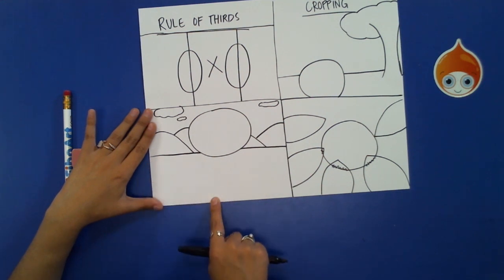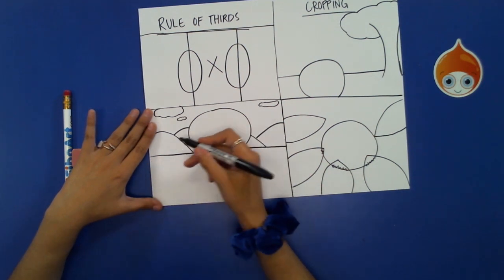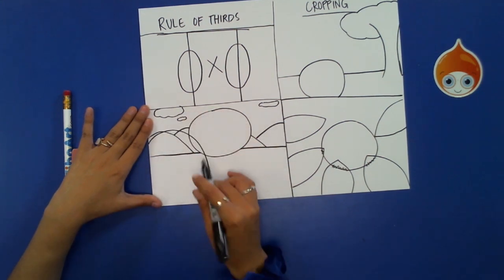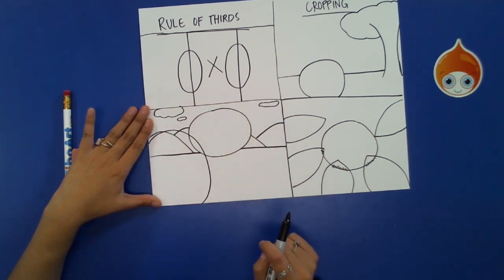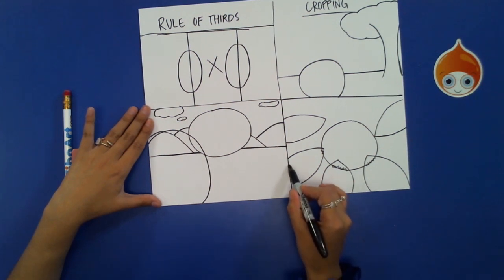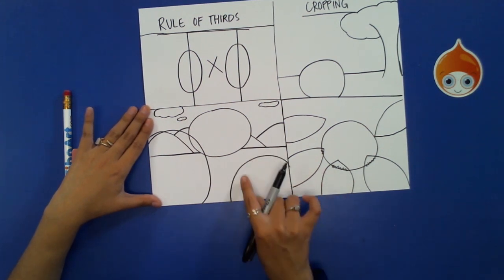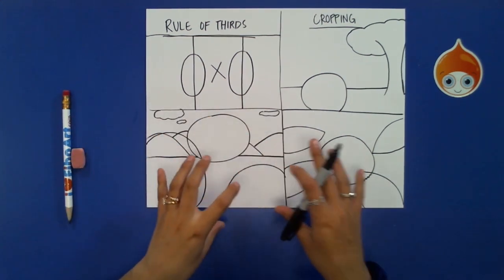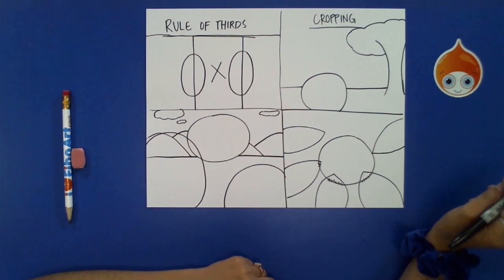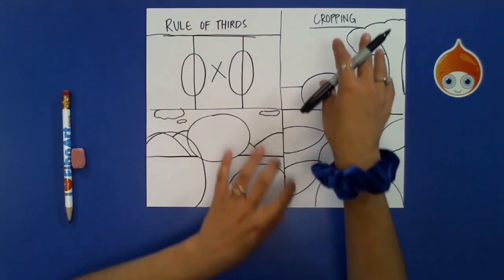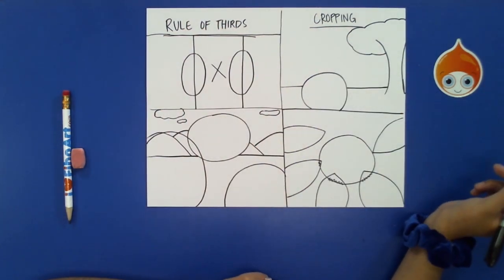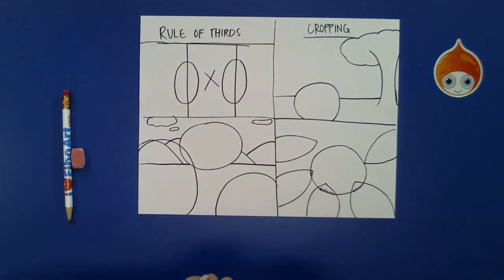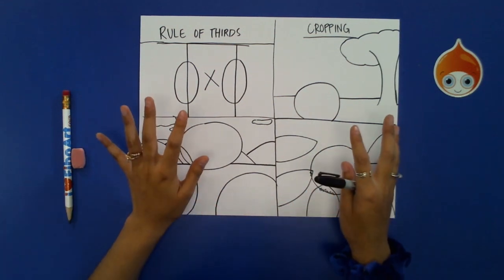So the object, if I were to add an object down here in the foreground closer to me, that would be much bigger. Maybe it's a person, and maybe it's cropped off. Or maybe you had an object over here, and it's nice and big and cropped off. So that's where you think about where to place different objects in your picture using elements to help you with those. Okay, so that's going to be what we're learning about for composition here.